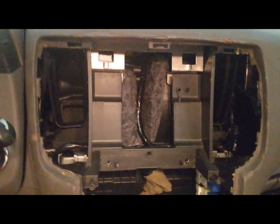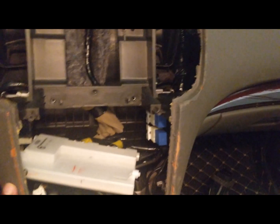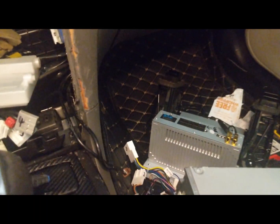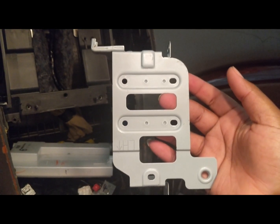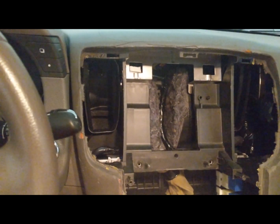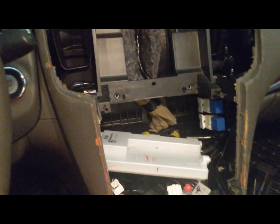Alright, it's like this batch. Look at that. So I already bought the material. I'm gonna get it reupholstered. Alright, so I say this to say be very careful when you're taking these things out, because they're very jagged. These are the pieces that I was talking about that's going to be held in by the two screws here and here, and it's also going to hold your AC control box, and you can remove that with the hex screws.